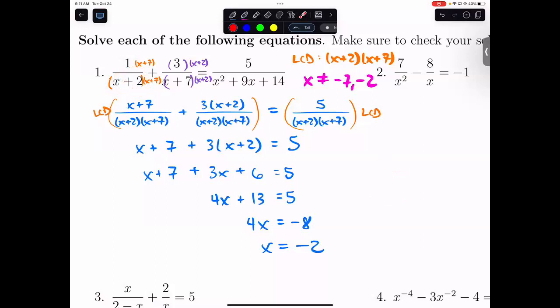But what we're checking for is that somehow I haven't gotten information in the middle of the process of doing all this that doesn't make any sense in the original problem. So all I'm really looking for is if a thing that poses as a solution here would give me 0 in the denominator somewhere, right? Because that means it's happening at a place where something's undefined, at a place where a vertical asymptote happens. That does happen here. Because if x is -2, this term will be undefined. It's not in the domain of the original thing. So we have to throw it out. And that means that this has no solution.